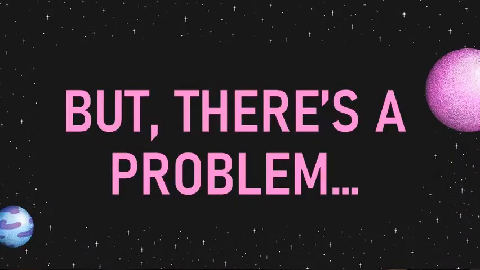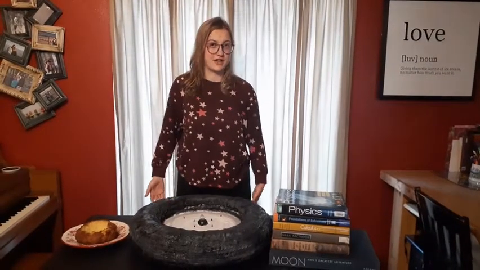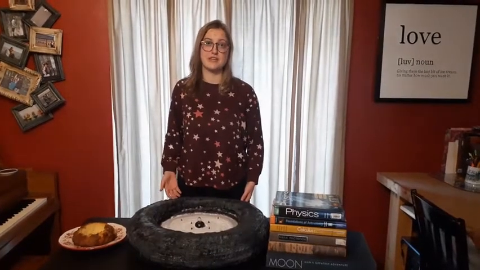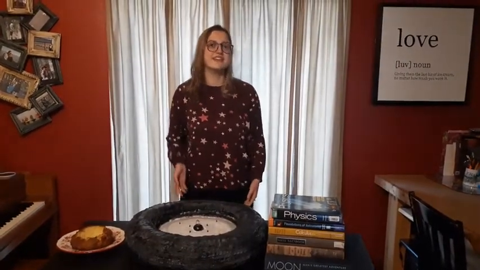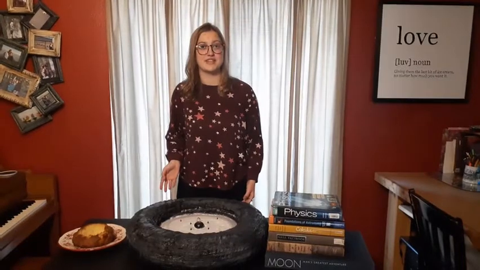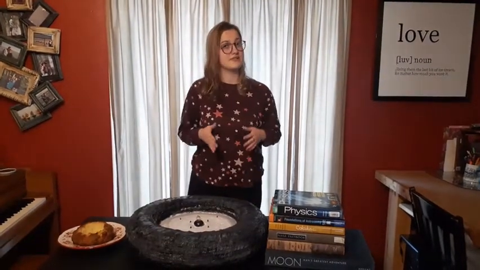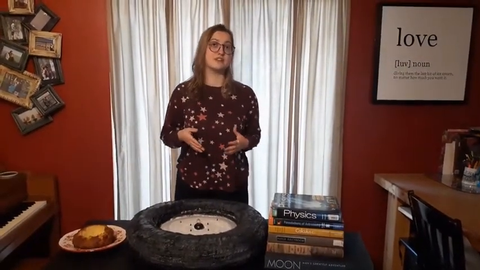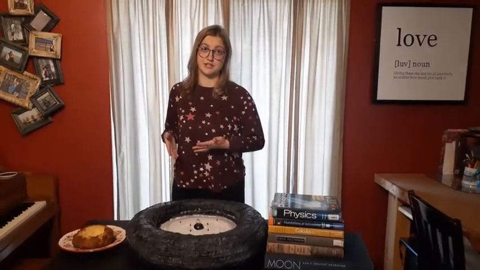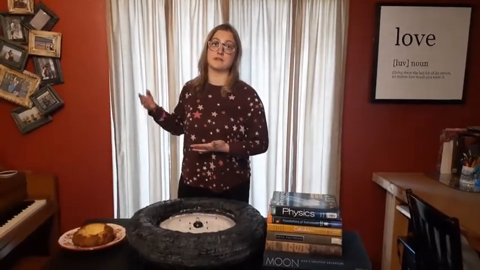However, there's one major problem. We don't know how far away AGN are, which is an important piece of information in answering the previous questions. To find this distance, we actually have to find the size of the accretion disk, because once we have the size of the accretion disk, we can get a better determination of the size of its emitting region, which means we could get a better model of its luminosity.